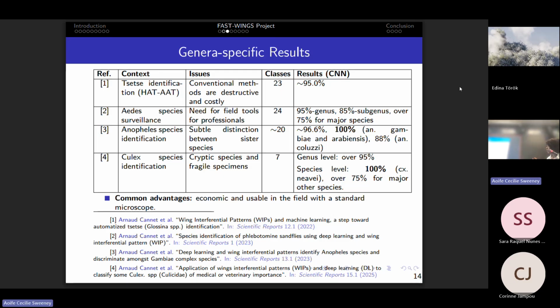The accuracy here reaches 95% for all the species. We have evaluated our neural network on many levels: at the genus level, for the subgenus identification, and for the species identification. The main advantage here is that this approach is really economical and can be used with a standard microscope. If you want more data, we have here the reference of the paper.